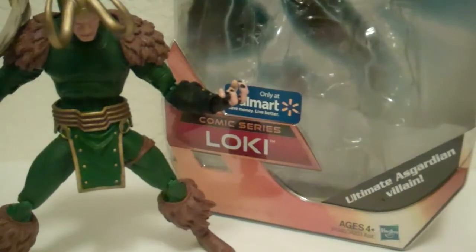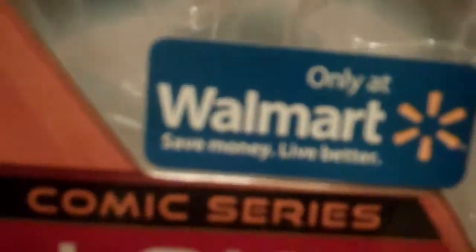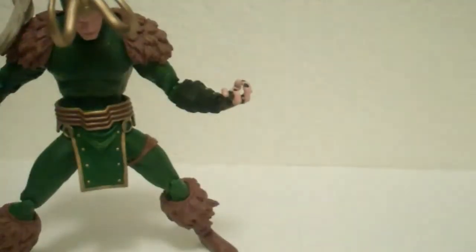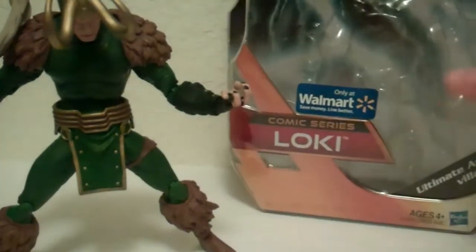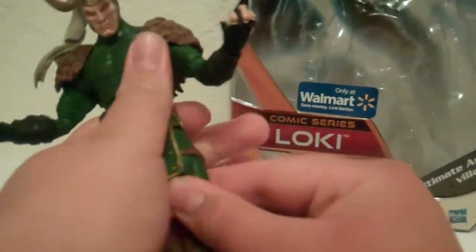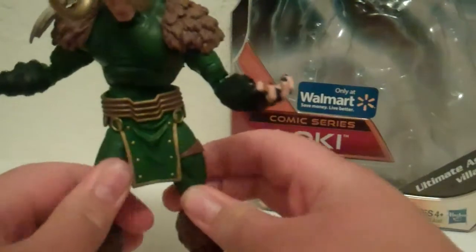I have Thor, the Mighty Avenger, Walmart exclusive deluxe 6-inch comic series Loki. So this is obviously the 6-inch Walmart exclusive Loki, or Thor series of toys. Same basic packaging as the 3 3/4 inch versions, just a lot bigger. This one retails for $15 at the store. I picked it up on sale for about $7.50.